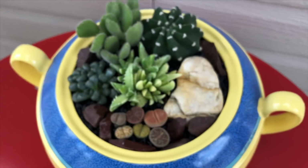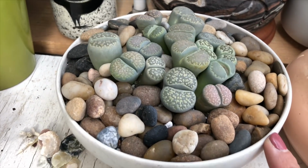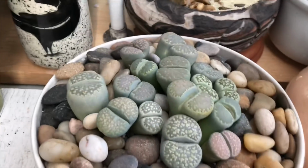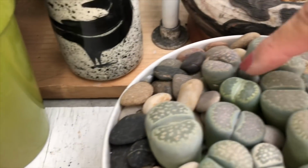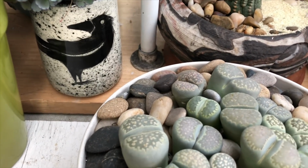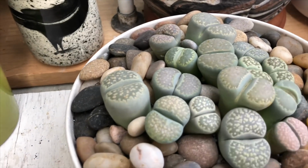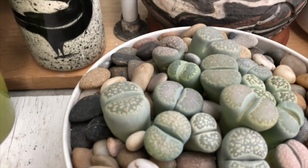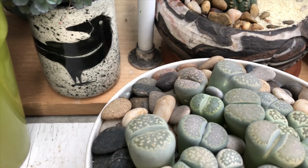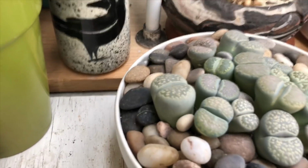Look at how beautiful it turned out. Okay, now let's head on. I've had this, I want to say, more than 6 months, and here's one splitting, and only one flowered for me. And you see, when they start to wrinkle like this, that's when I give it a little bit of water. Again, I don't soak my pots. I give it a little bit of water, and I don't get water in the cracks. I try to go on the sides, and I just give it a little bit of water because they're in my greenhouse, so they can't handle a bunch of water. And so far, they have not died.